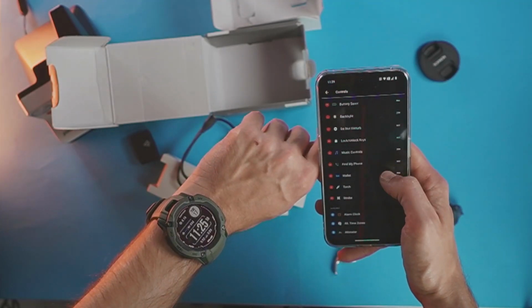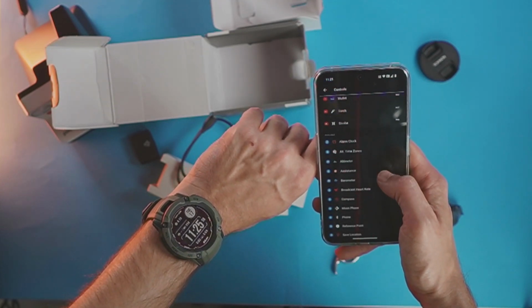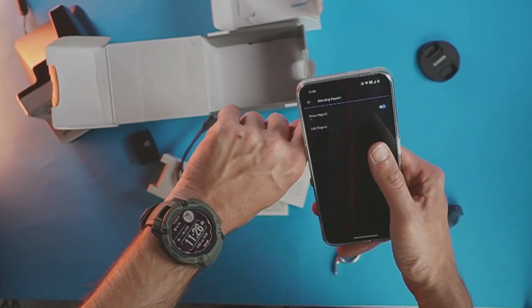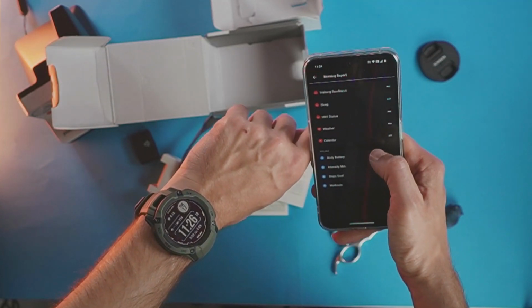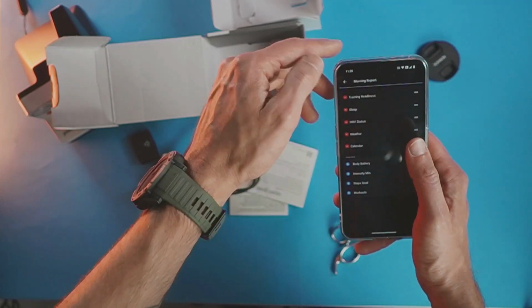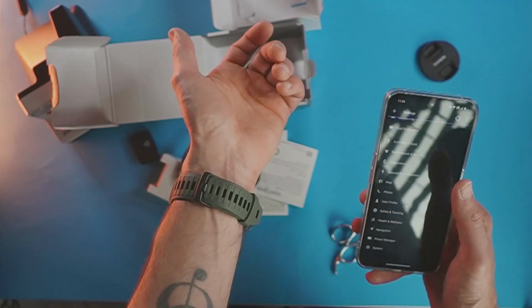Oh, you can set the controls, power, battery saver, find my phone, my wallet. Oh, you can see some morning report and edit that as well. Oh, so training readiness, sleep. So you can see all those things when you wake up. So there's a lot going on here from within this app.